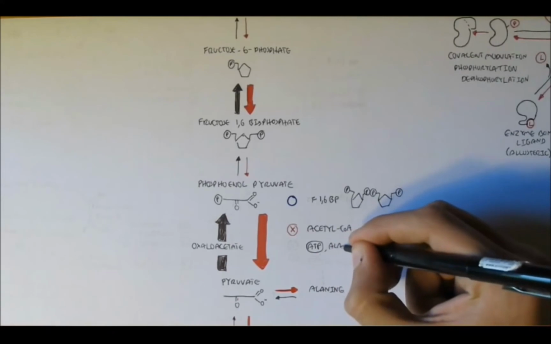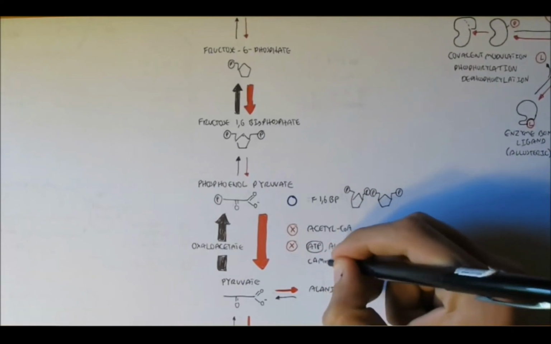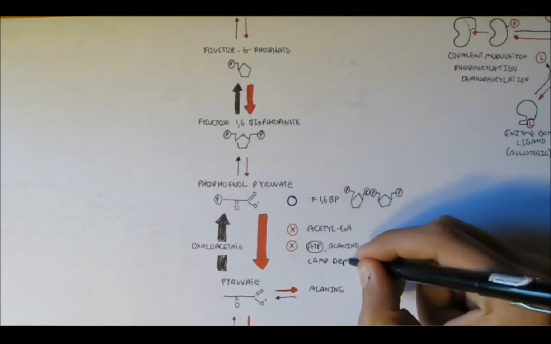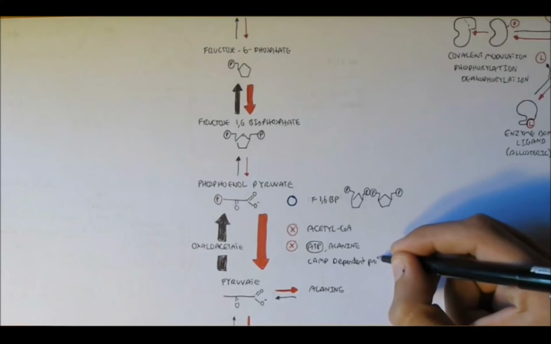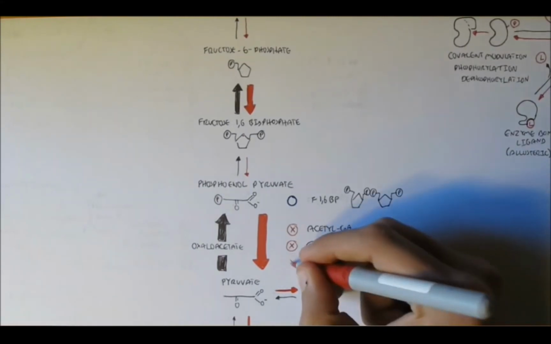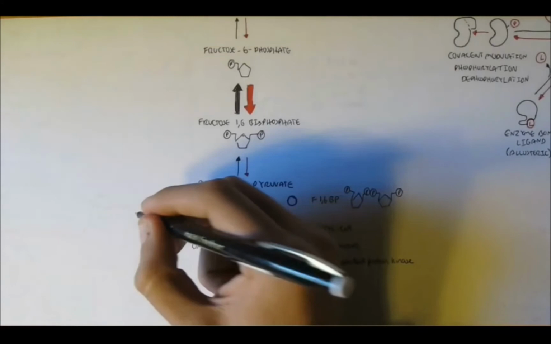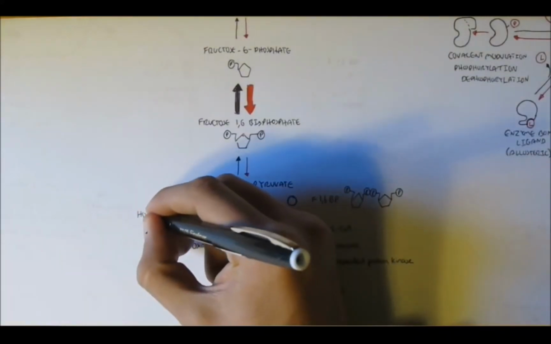If there is a lot of ATP and alanine, it will inhibit pyruvate kinase, because you don't need any more pyruvate to make alanine, or pyruvate to proceed to other metabolic pathways which will synthesize ATP, because we already have high amounts of ATP and alanine. And also, cyclic AMP dependent protein kinase will inhibit pyruvate kinase. Now this is a bit more complex because cyclic AMP dependent protein kinase is an enzyme, and I will introduce it later on in this video. It has a role in promoting gluconeogenesis anyways. So it will inhibit glycolysis, and it will promote gluconeogenesis.